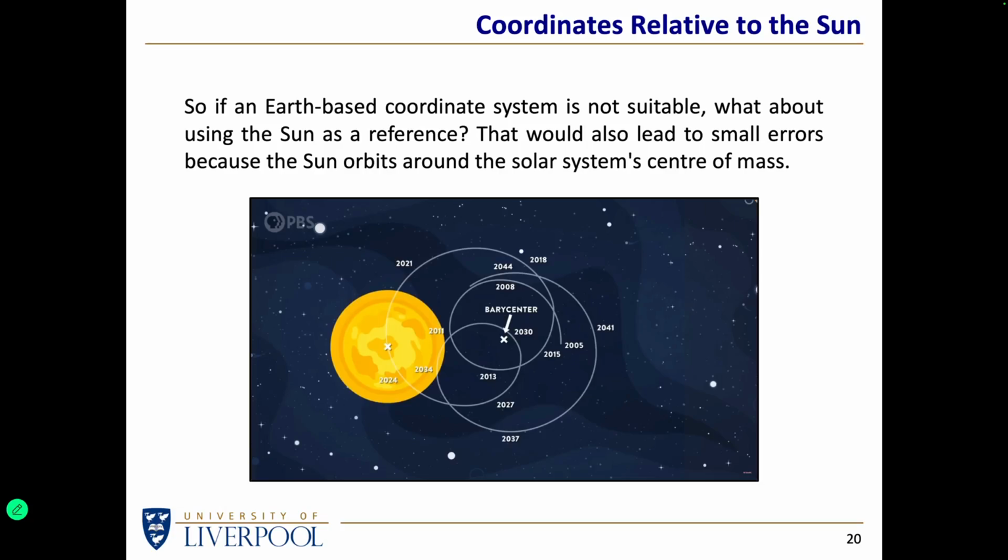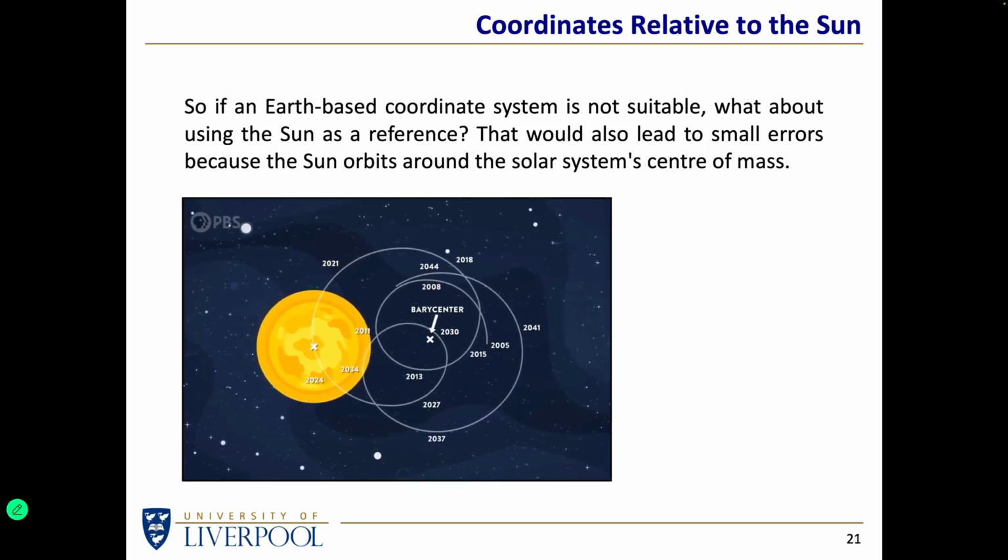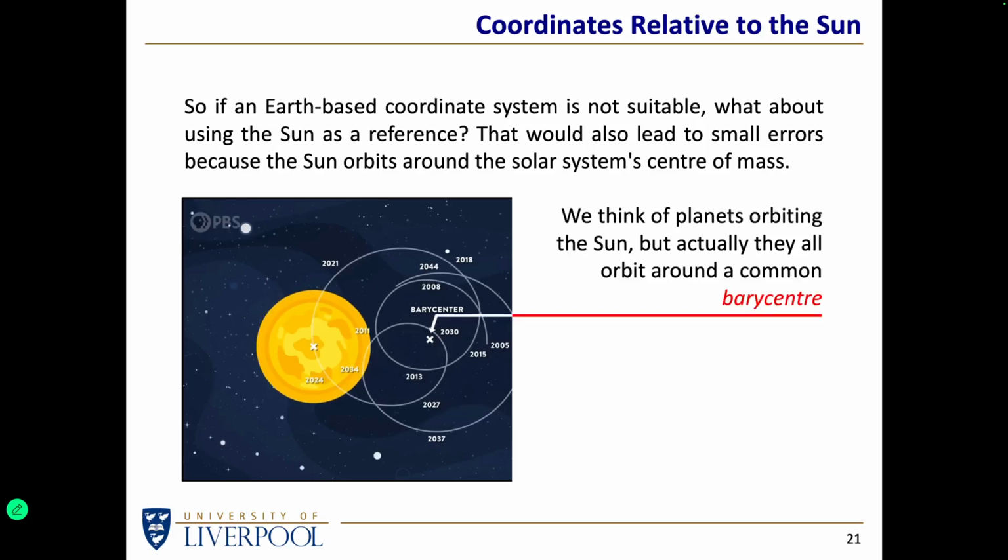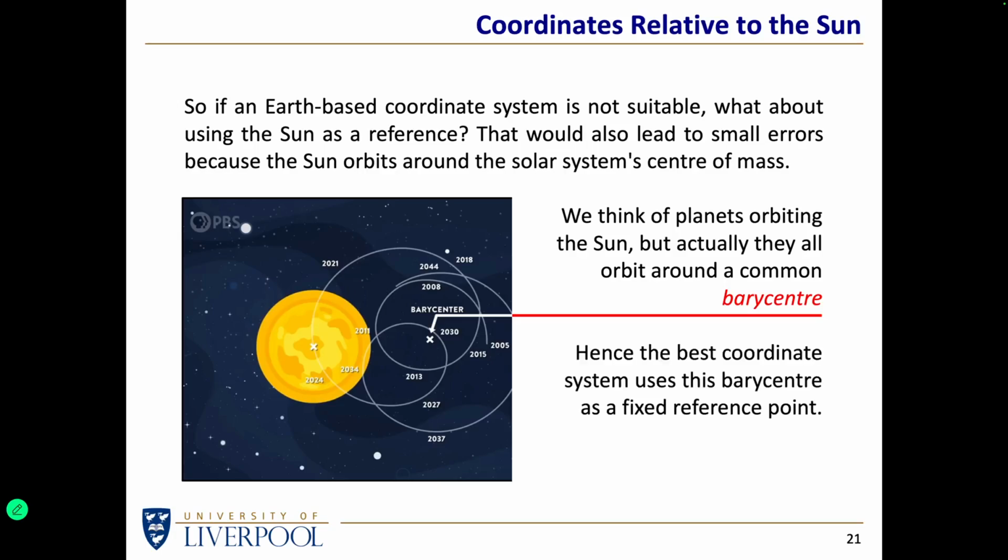the Sun. So when we think about the centre of the solar system, the so-called barycenter, remember the planets technically do not orbit the Sun, although we often say that as a reasonable approximation. The planets don't orbit the Sun, they actually all orbit around a common centre of gravity, or barycenter. And the best coordinate system that we can use is based with the barycenter as the fixed reference point. In other words, all of the positions of the stars as if they were seen from the centre of the solar system. That's the coordinate system that Gaia generates.